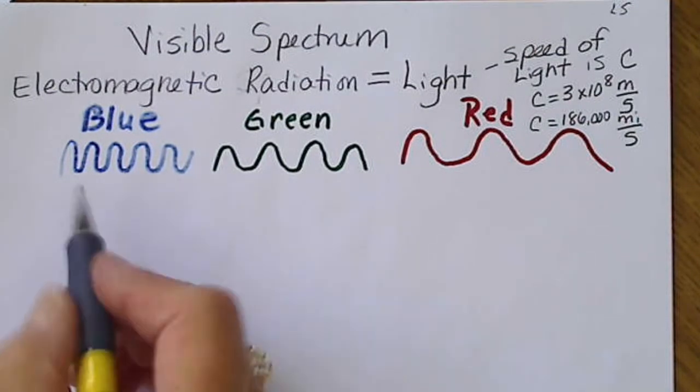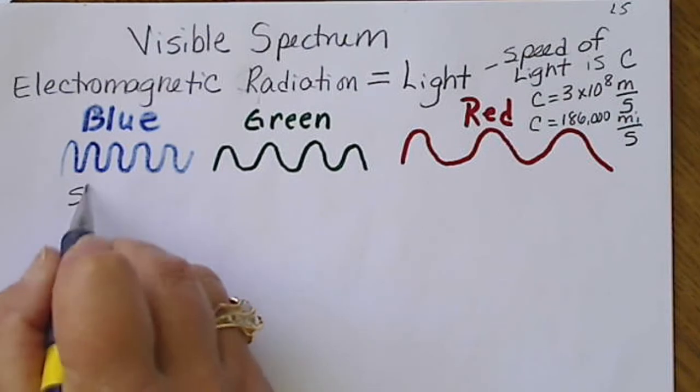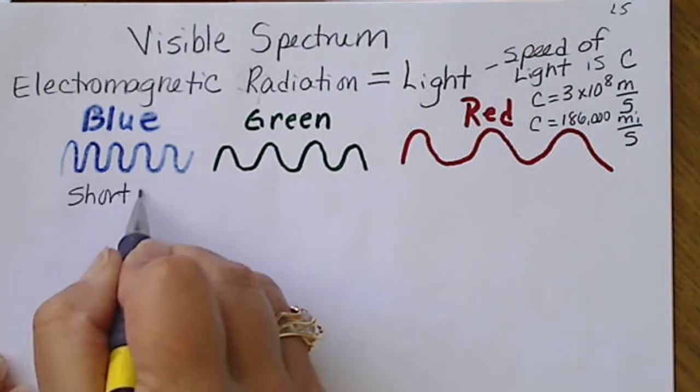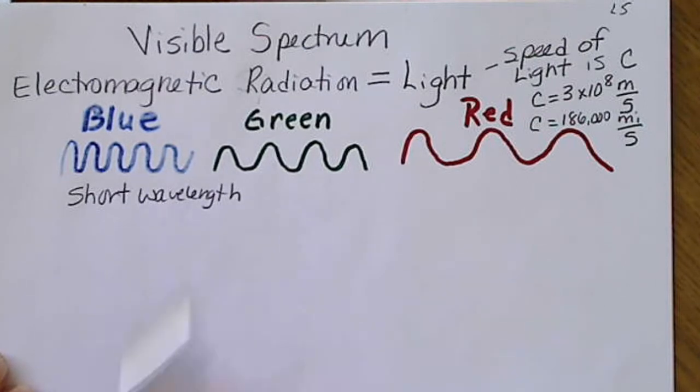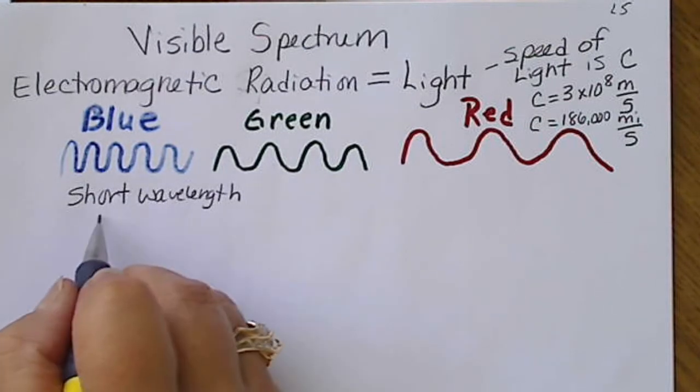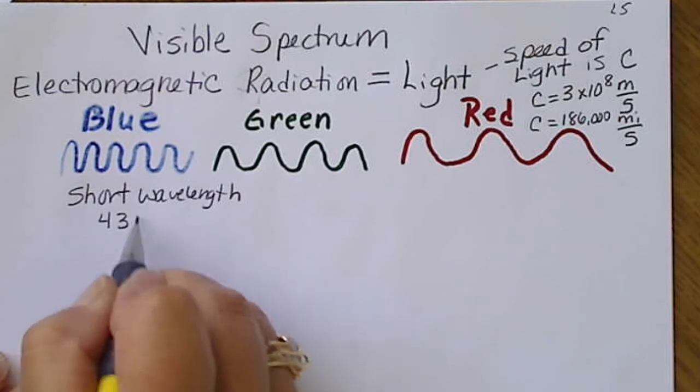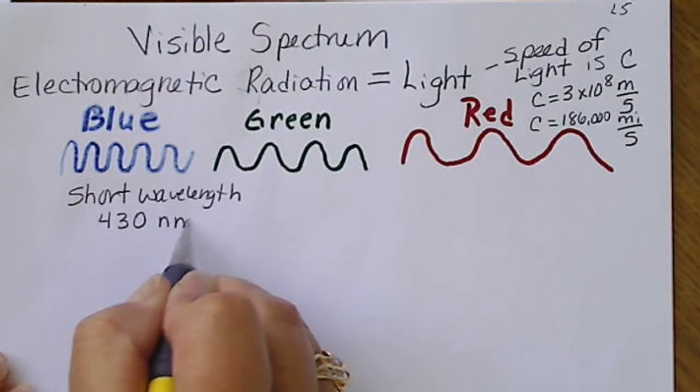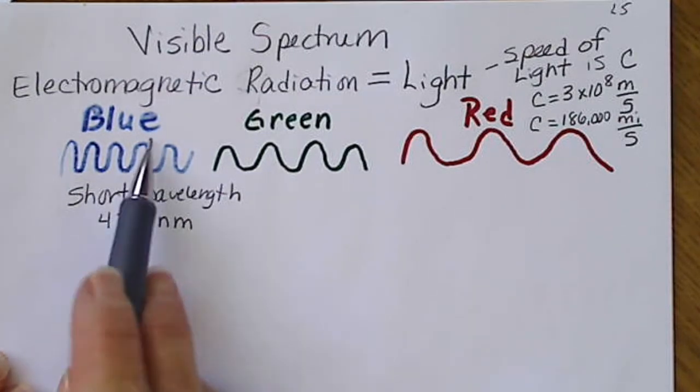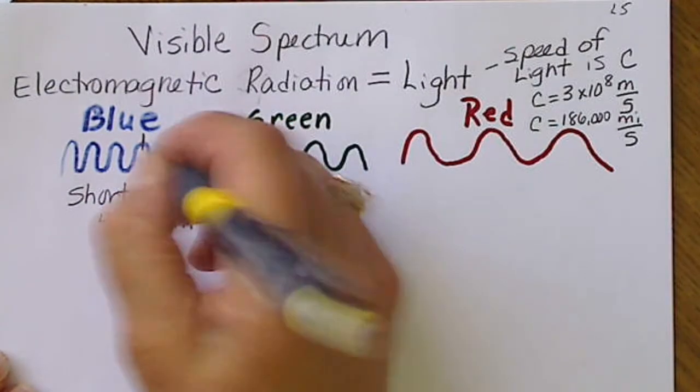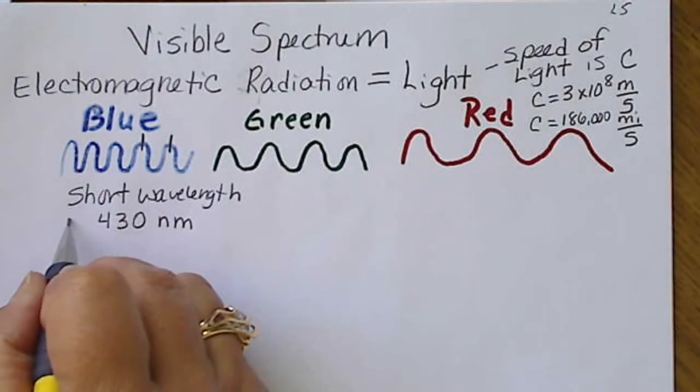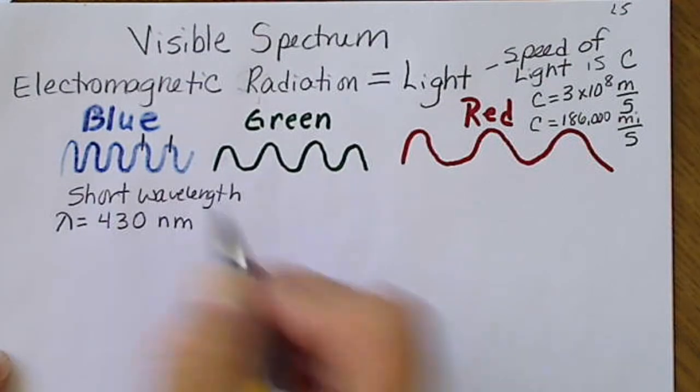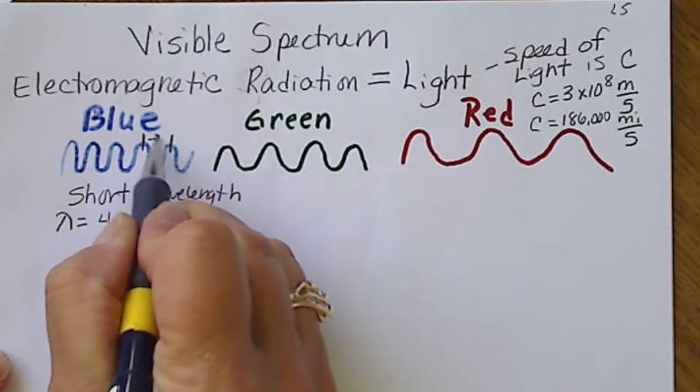Blue light would be on the short wavelength portion of the spectrum. When we go to lab, we're going to see blue light occurring at about 430 nanometers. This is blown up to a great proportion because our eyes can't see that distance. The wavelength of blue light would be this distance here.